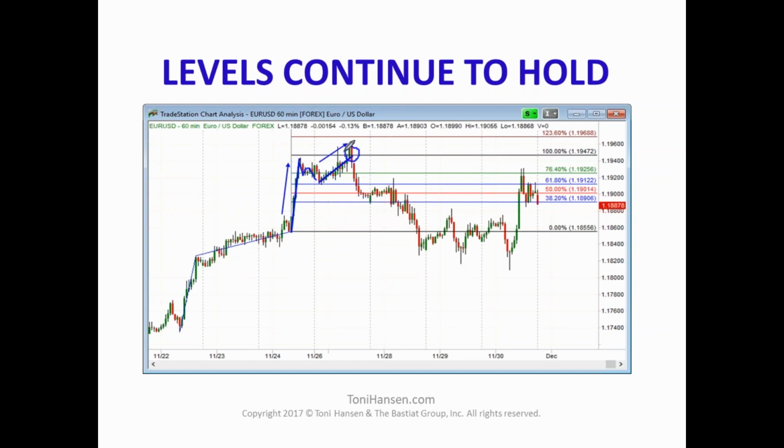This wasn't a trade I caught, even though it was pretty textbook. I wish I would have caught that one. It's gorgeous. But the euro dollar has been trading really, really nicely. And you'll notice that it had a couple of great continuation setups. The first one was a nice little avalanche here coming off of that. And when you look at the target levels, what's really interesting, guys, is that I drew the Fibonacci extension last week when I first gave this class last Friday.